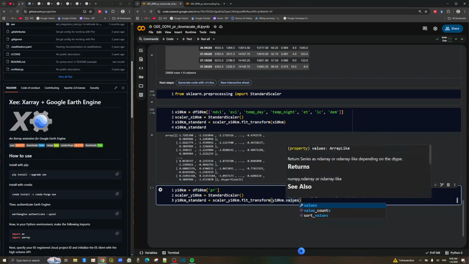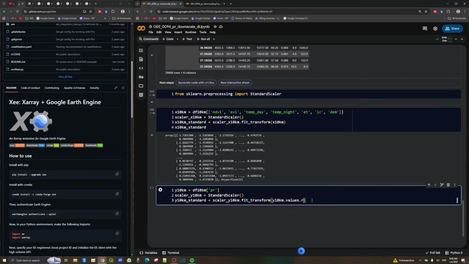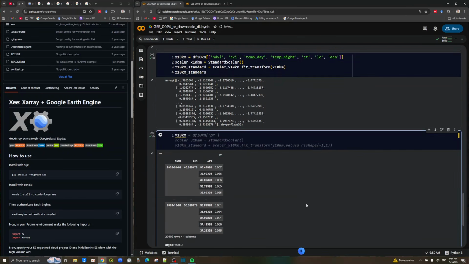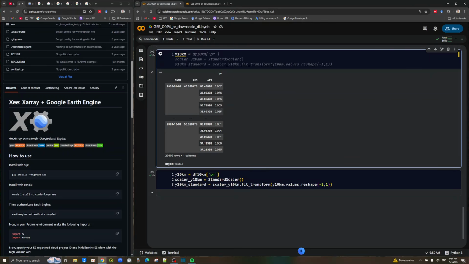So dot values dot reshape, we need to reshape it into a new structure. So what does it mean? Here we have Y with 10 kilometer. As you can see here, that's the first format.